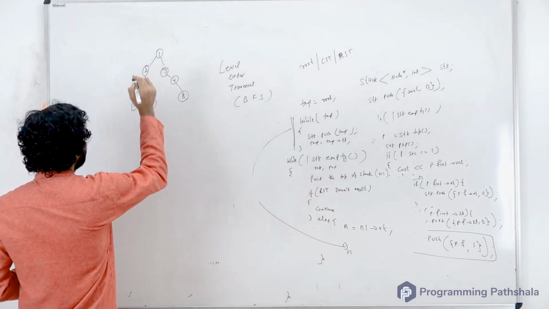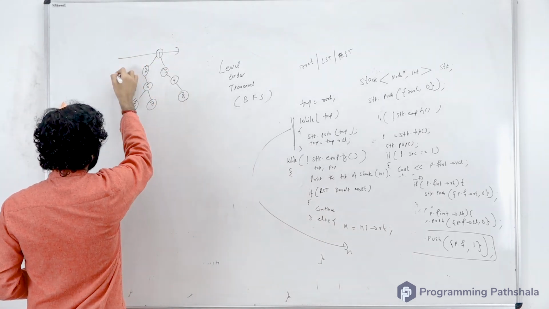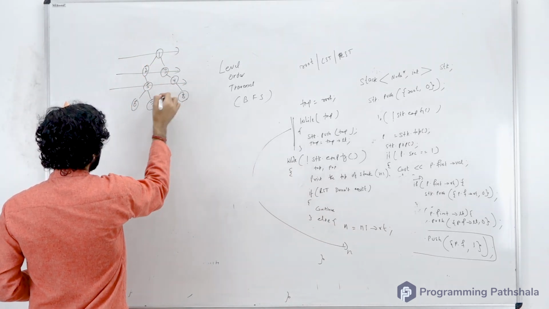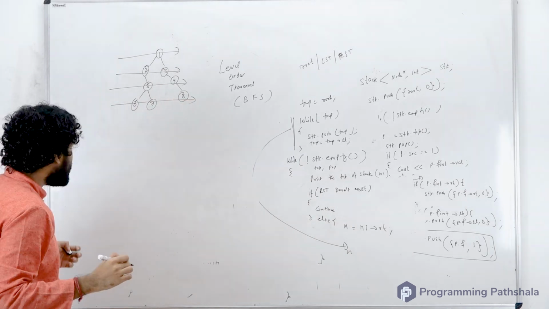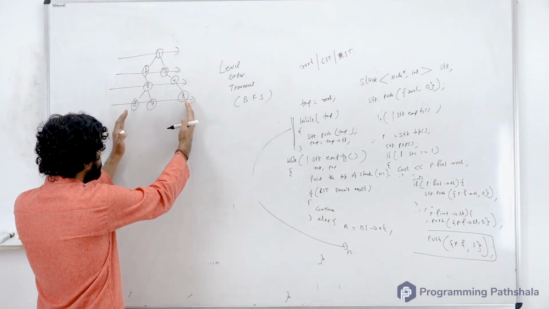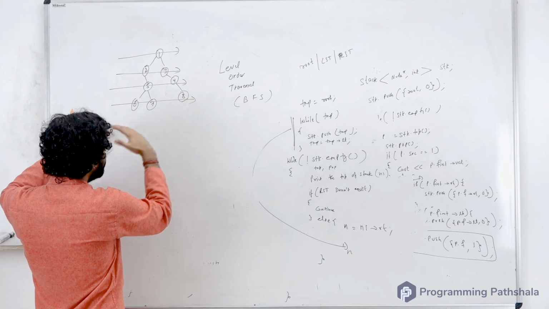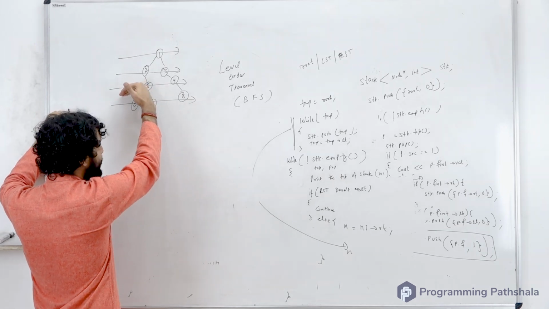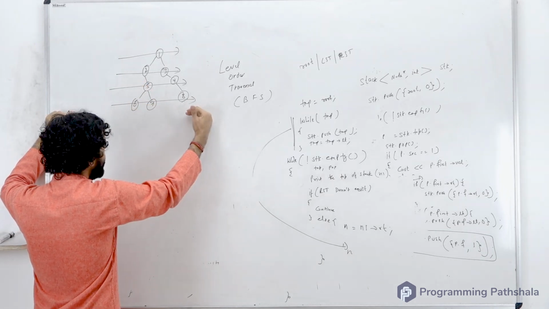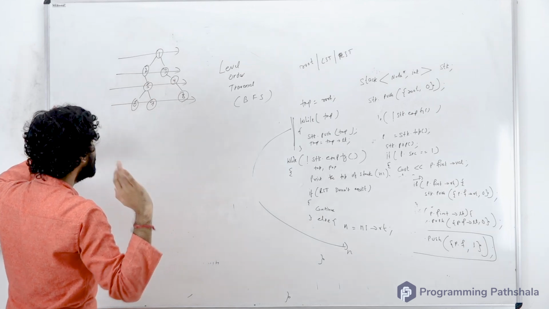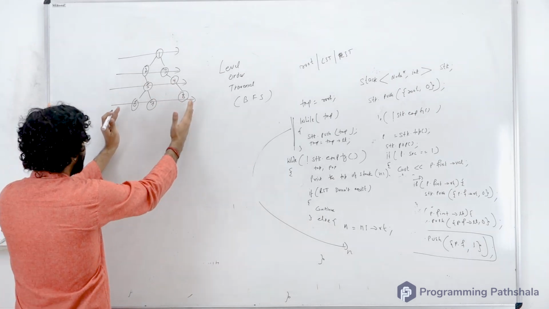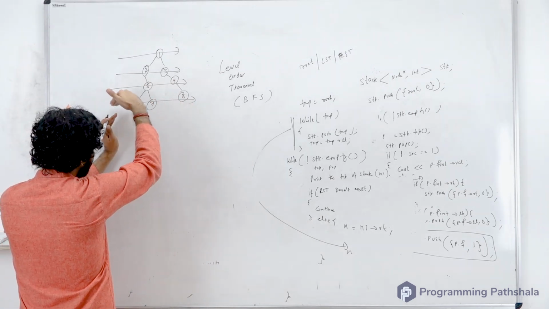First it will print everything of level 0, then everything of level 1, then everything of level 2, and then everything for level 3. And that too in left to right manner. So there is no fight between level I and level I minus 1, because level I will start printing after level I minus 1 only. But if you focus your attention on level I, the printing will happen from left to right.